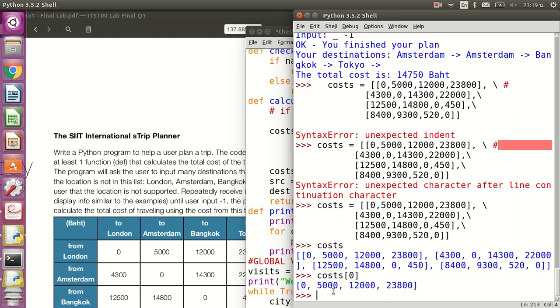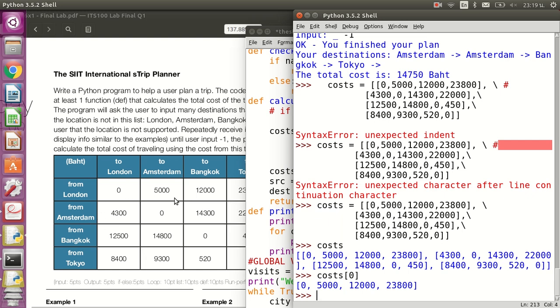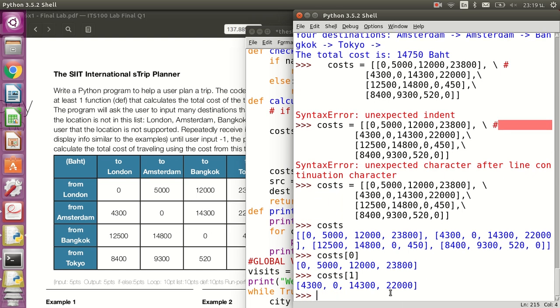So it's like I have the table here. I have 4 rows, I have 4 columns, and if I get a row here like cost 1, I get my columns returned. Let's try it with cost 2.